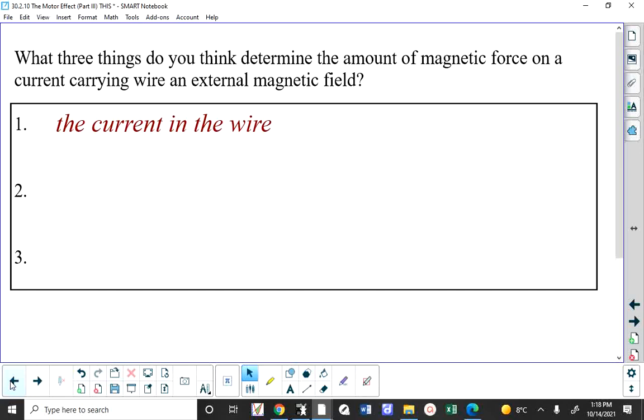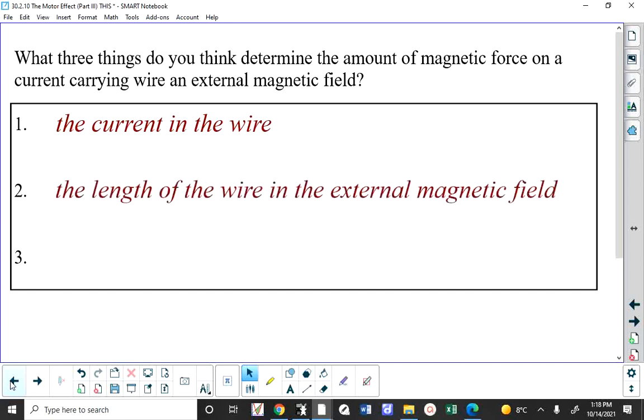Can you read what it says? Let me get rid of this. Can you read what it says there? 5 amps max. So there's a reason for that, right? The wire is only capable of handling 5 amps because all that electrical energy that those electrons are losing, if you have a greater current, then you have more electrons losing that energy, and that energy is dissipated as heat, produces heat. So the current in the wire. This is the third one that I can't really demonstrate here.